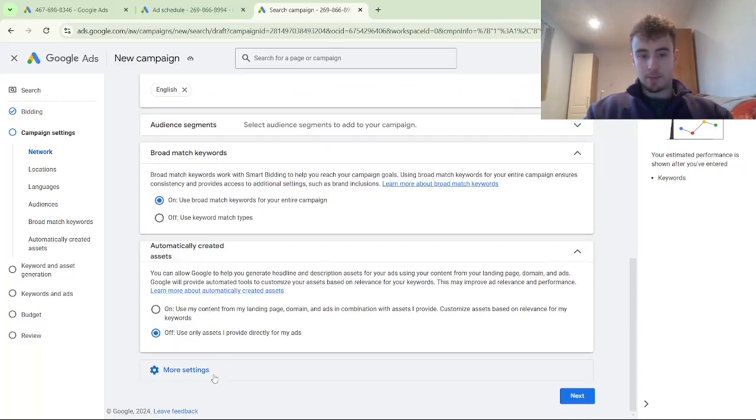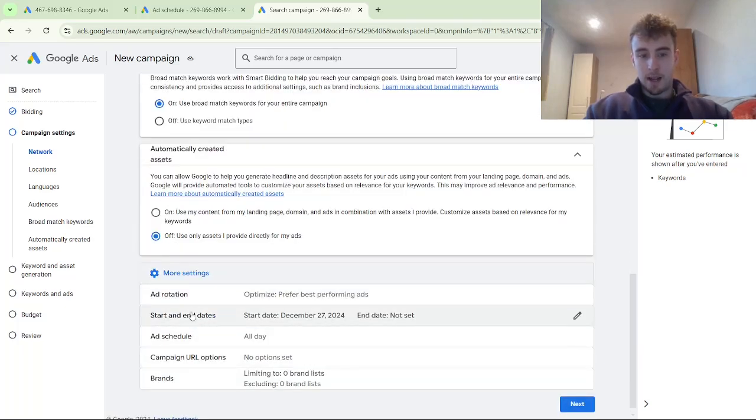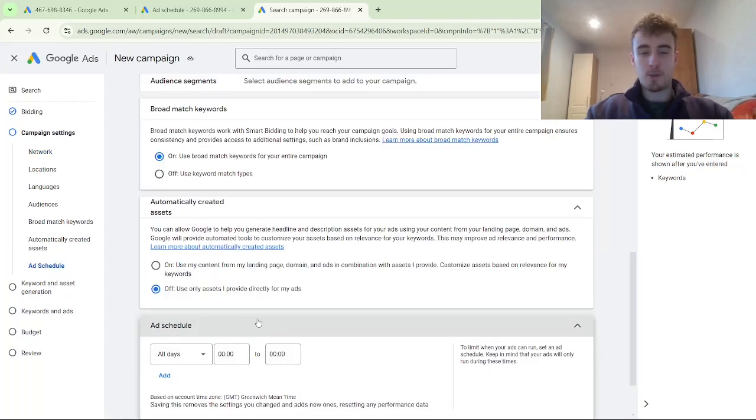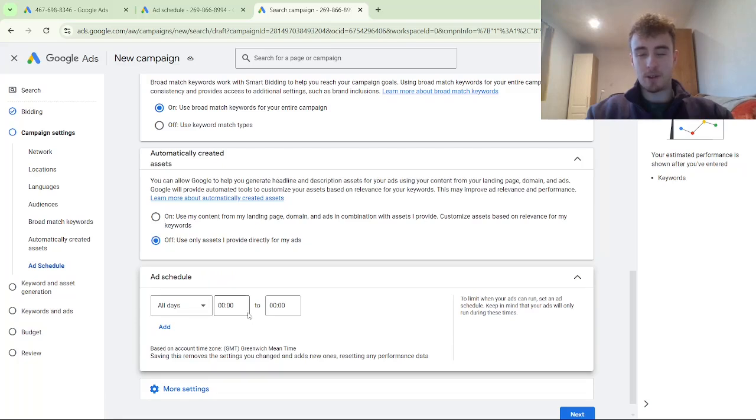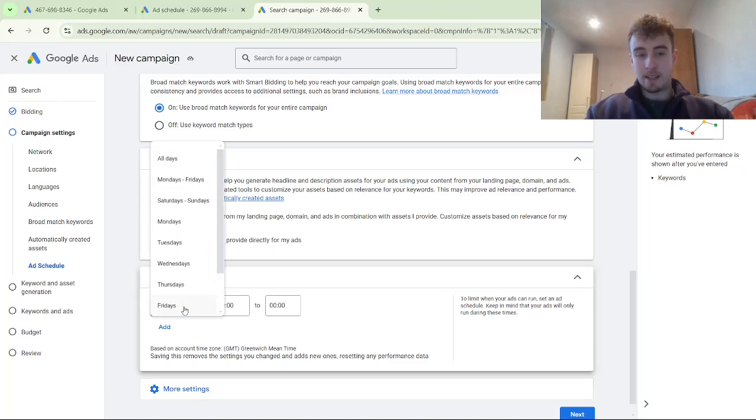But down at the bottom of this page, all you have to do is just choose more settings here and then go to add schedule. And you will see here that by default, it'll be selected to all day, meaning that when you start running the campaign, your ads will be able to be seen 24/7. But basically, we don't want our ads to be running 24/7 if we know that we're not going to be able to answer the phone or get back to a lead, as we mentioned, within the shortest amount of time possible. And so usually what we like to do for lead generation anyways is go into which days of the week first of all that we want to run our ads for.